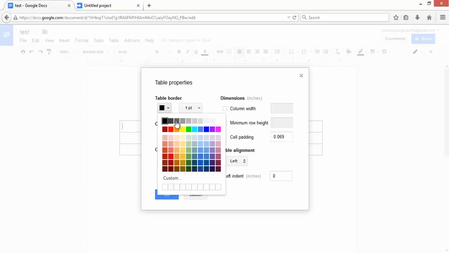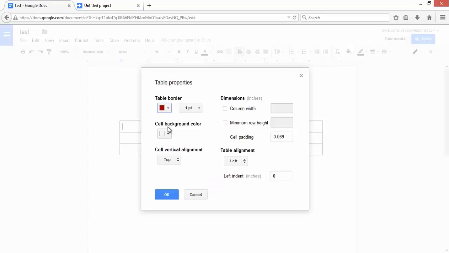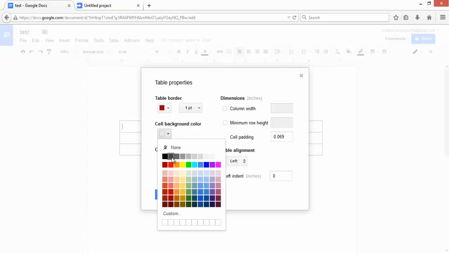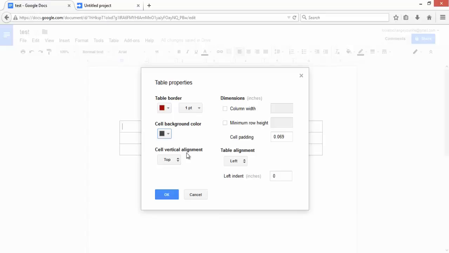We have table borders. This is the color which we can change for our table borders. Currently it's 1pt. Cell background color we can change from here, and cell vertical alignment. We can also specify custom column width and minimum row height. We have the cell padding option.